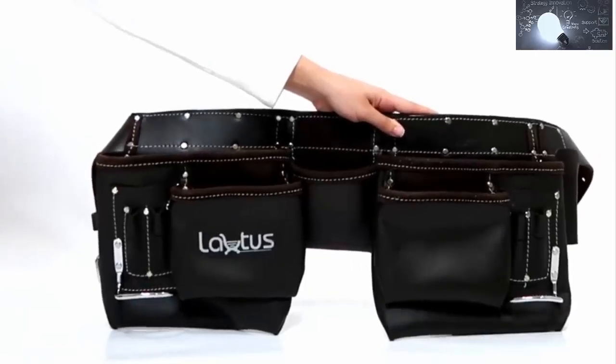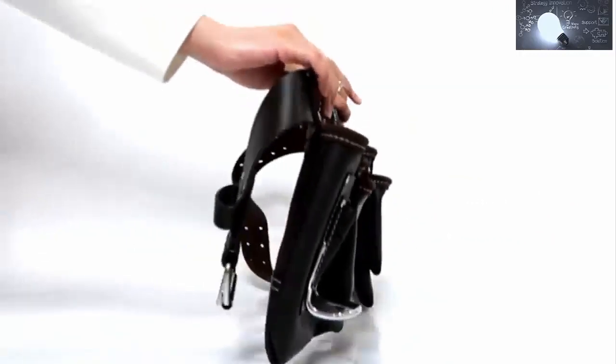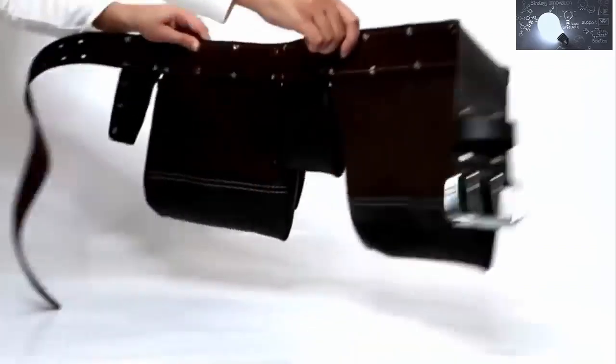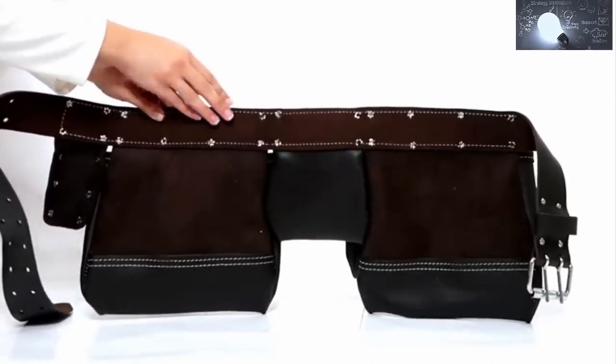Lautis Oil Tan Leather Tool Belt is our most popular tool belt. Made from high quality tan leather and steel, it's reinforced with double polyester stitching all around. Has 11 pockets and 2 hammer holders. The perfect leather tool belt for you. You'll love this tool belt.